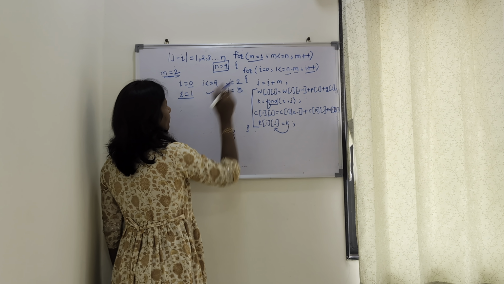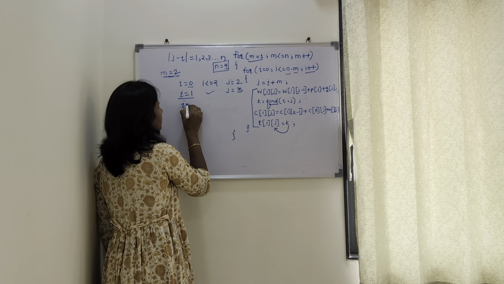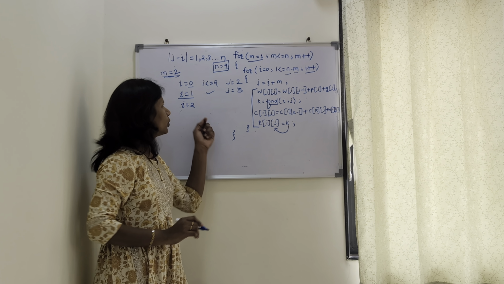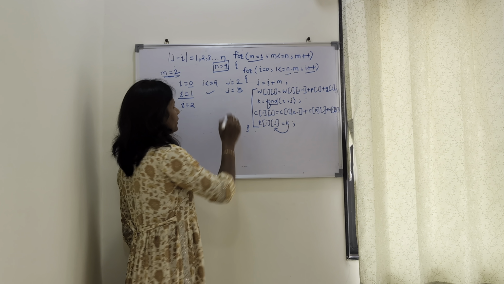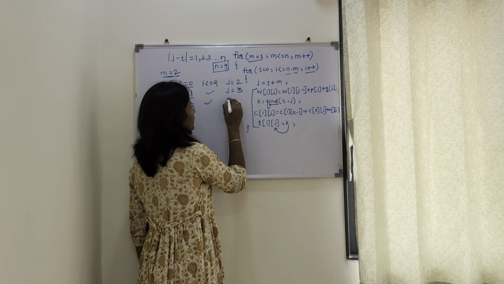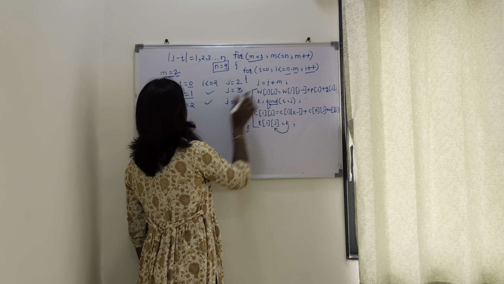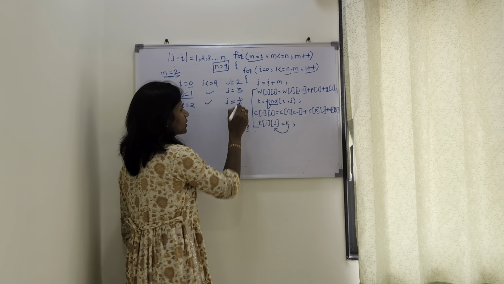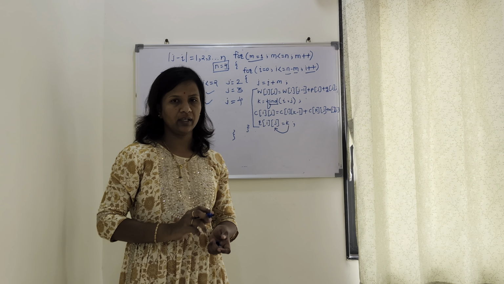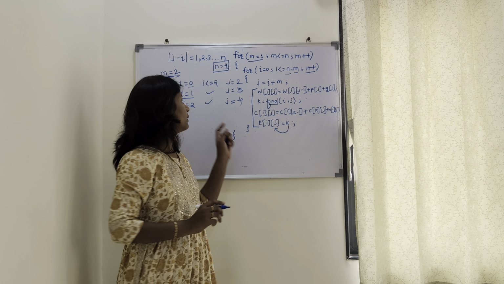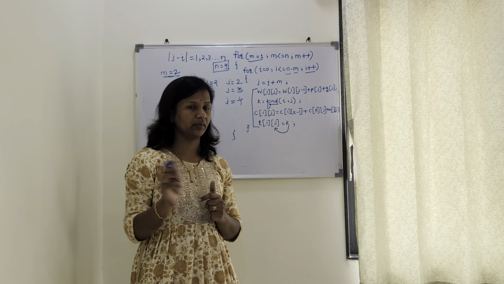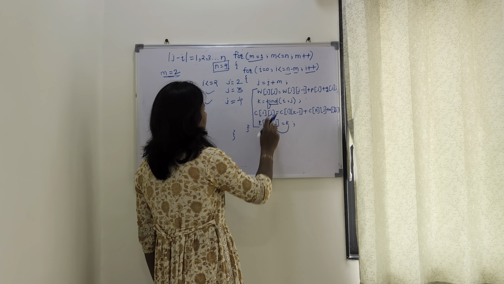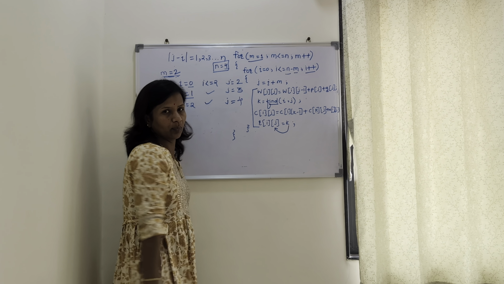Now again it will go back. Again it will increment the i value. i will become 2. 2 less than or equal to 2. So that's why it will come inside the for loop and it will update the value of j as i plus m. So 2 plus 2 gives us 4. Now again the i value will increment by 1. i will become 3, but 3 less than or equal to 2 becomes false and it will come out of the for loop, and again it will return to the outer for.